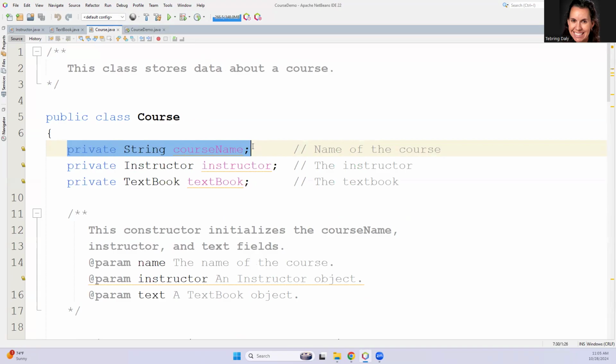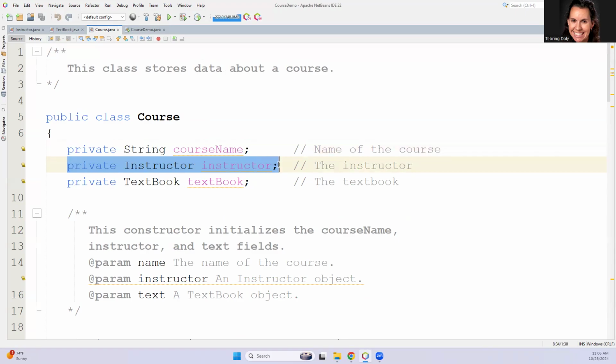Now, when we have a course, we have an instructor that teaches the course, and the instructor has information that goes with them. So we are actually going to count that instructor as an object, okay? Because the instructor is an object within the course, it looks a little different. You can see that there's actually a data type that's instructor. So we're going to have a class that has all the setters and getters and fields for an instructor, everything that an instructor can do.